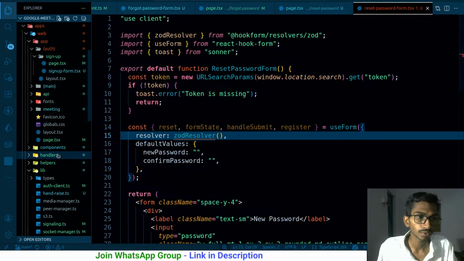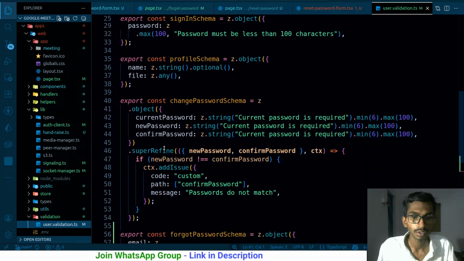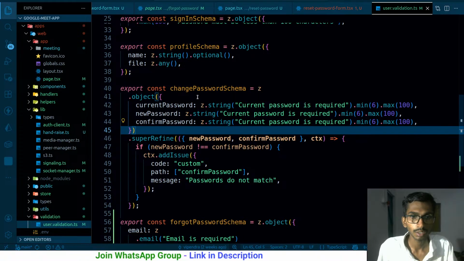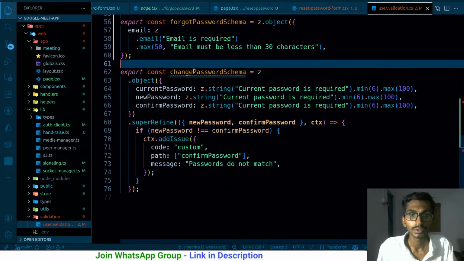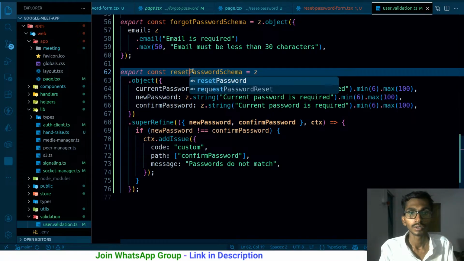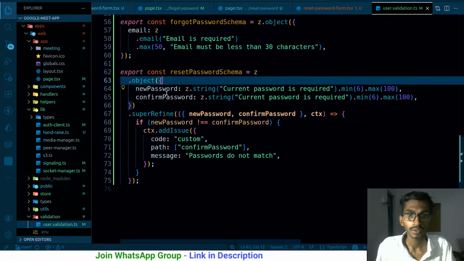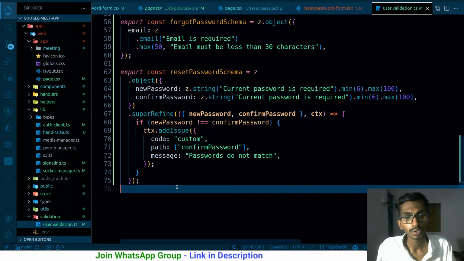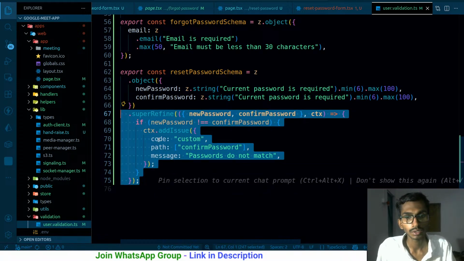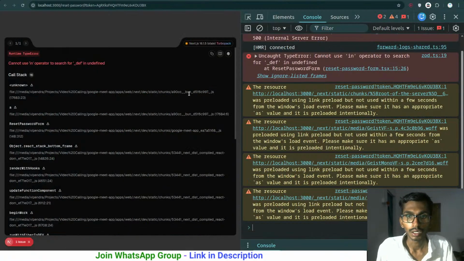I need the schema first of all, so let me go to user validation quickly and copy paste a few things. I'm gonna be copying and pasting this. Let me paste it here. This is gonna be a reset password schema. I don't need my current password. I definitely need the new password, and I'm gonna be checking whether the passwords are equal or not, and once that is checked, we don't really need to worry about anything, so that's fine. The schema will be checking this thing.